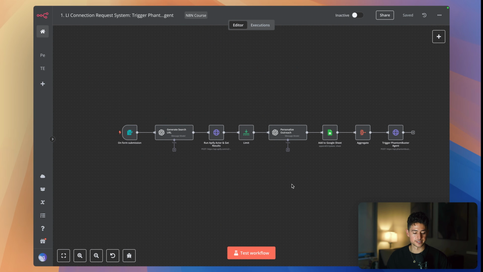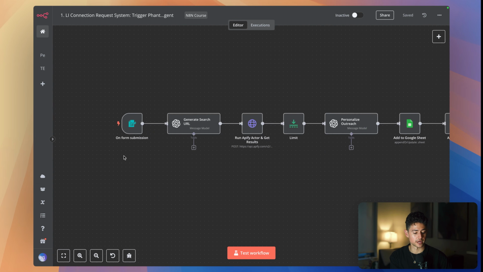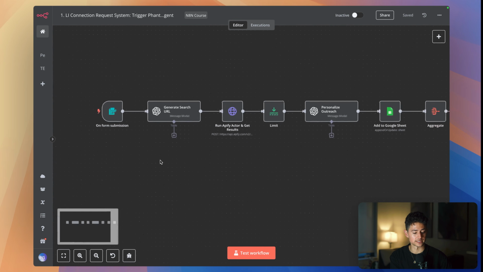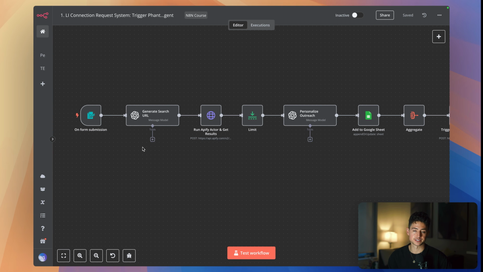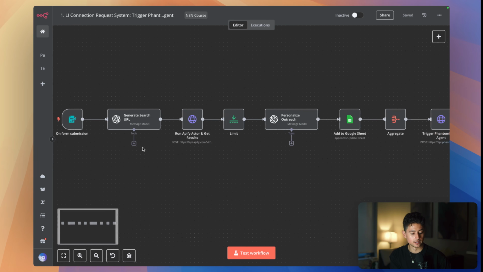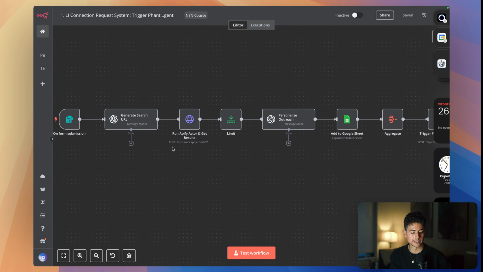Okay, so here's a demo of the system from start to finish. We start with a form that I fill out, which I'll show you in a second. That form basically asks for us to define the search parameters in natural language. So I get to say, I'm looking for creative agencies between 1 and 1,000 people that are in the United States. And it will actually create an Apollo search URL for me completely autonomously. We're then going to generate a search URL here, and then run an Apify actor.